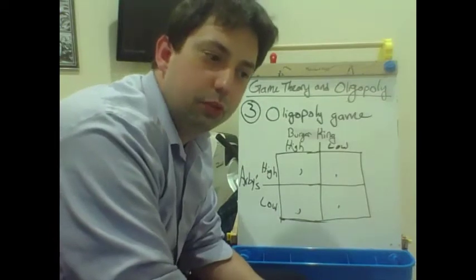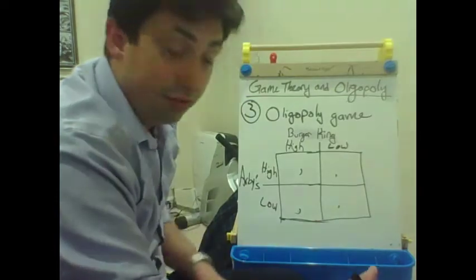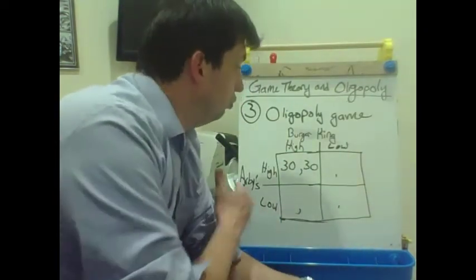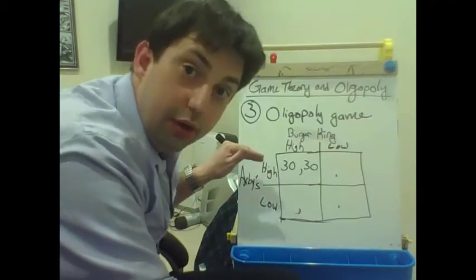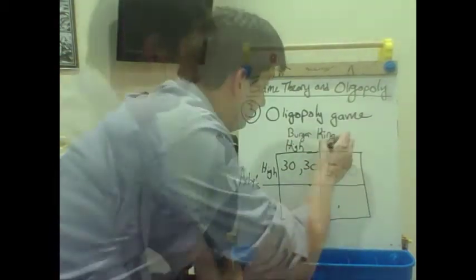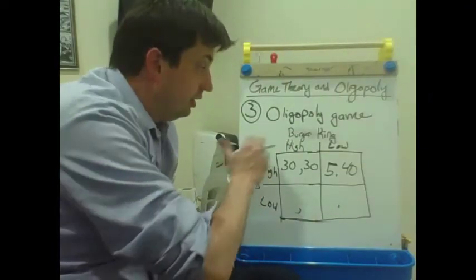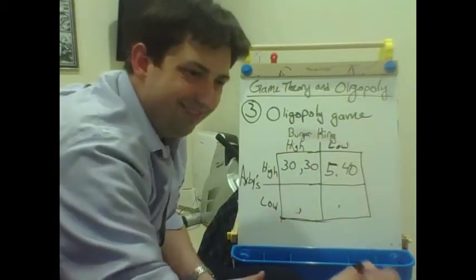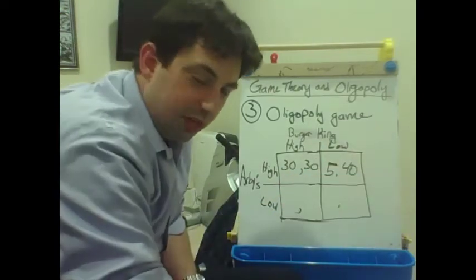Let's just establish some numbers. Let's imagine they both establish high prices. Let's suppose they get 30 million in profits each. But if Burger King unilaterally decides to establish a low price, no one's going to go to Arby's anymore. It's too expensive. Burger King is where all the great deals are. So if Burger King establishes the low price, Arby's establishes the high price, then everyone will flood over to Burger King. And maybe some people will go to Arby's, but not many. You can make that 0 if you want, right? It won't change the game.